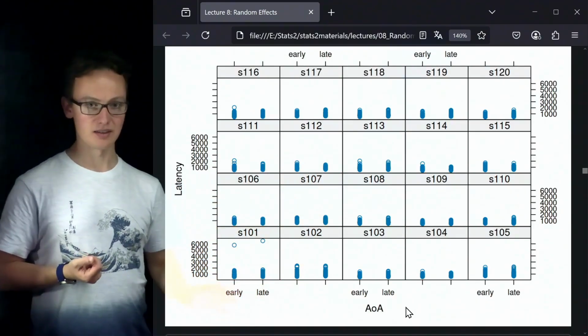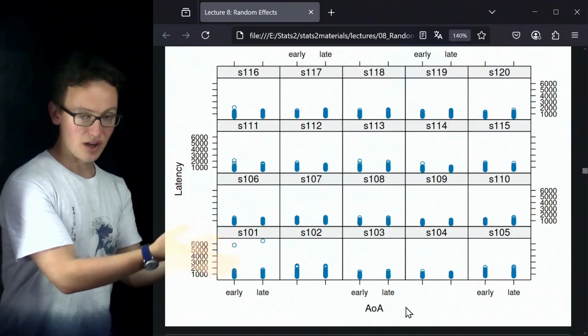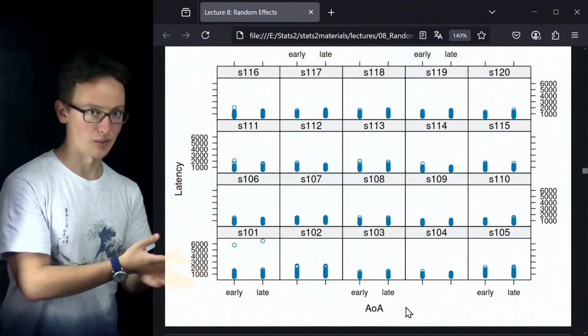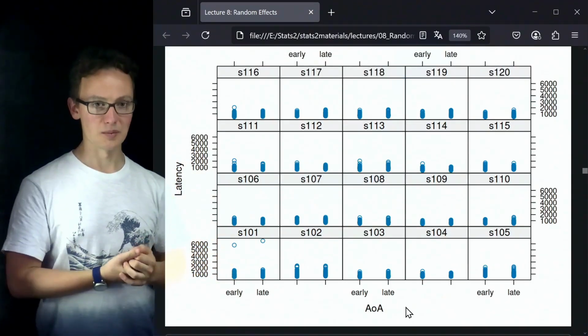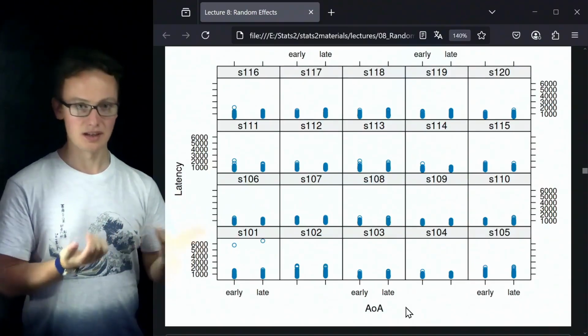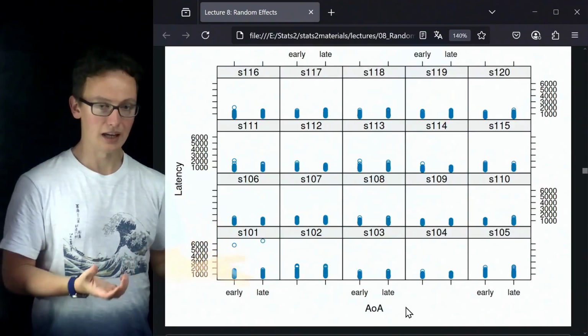We can clearly see that. So that's a visual check to answer that exact question, like can we include a random slope here based on the design? Okay, here we can and should.